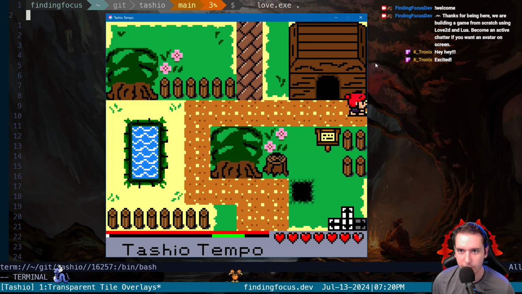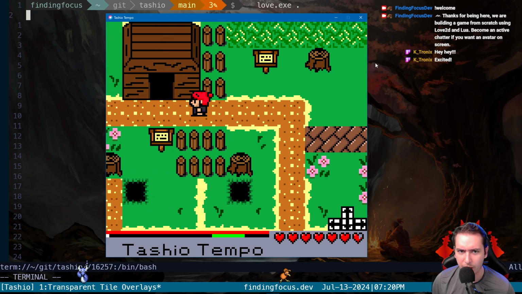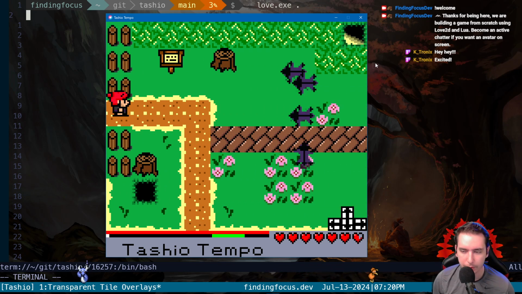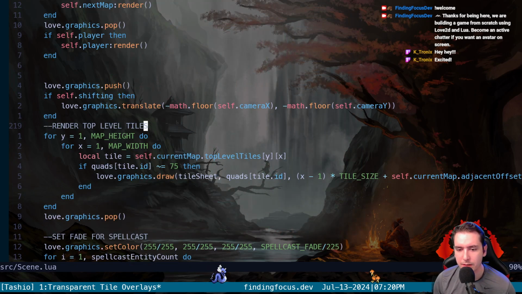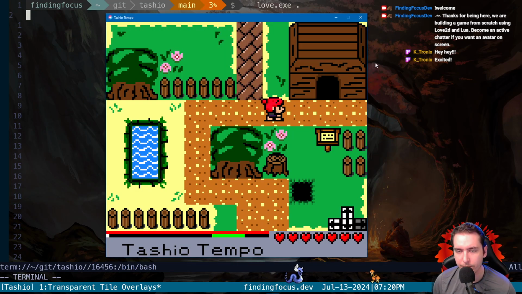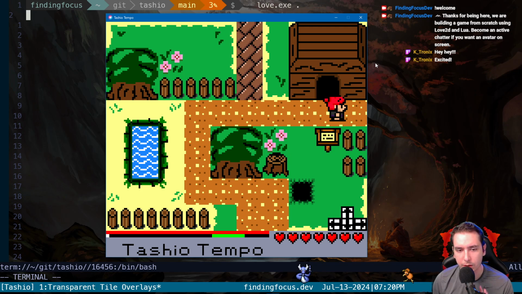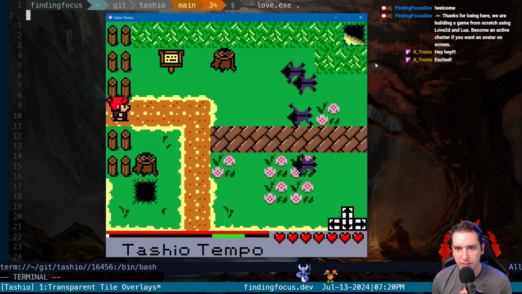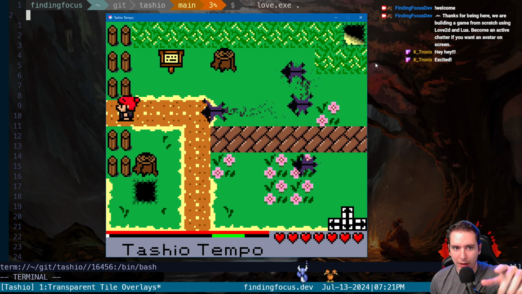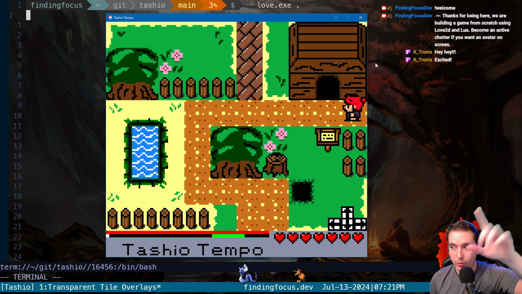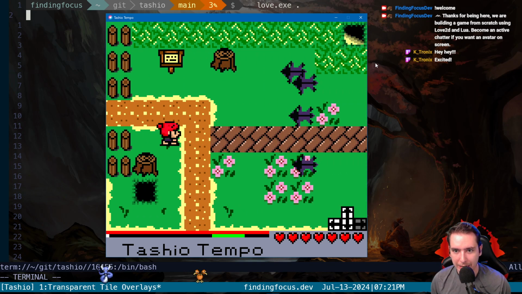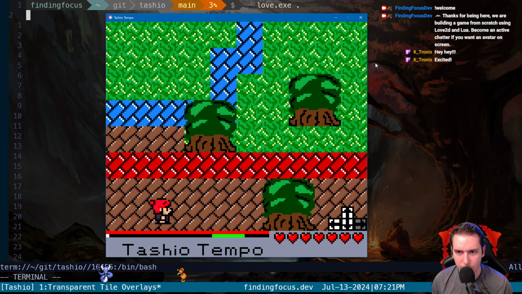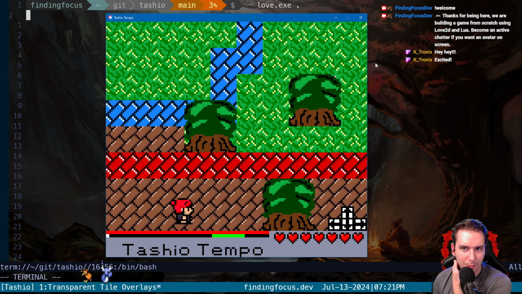The top of our door doesn't render right when we initiate a scene change. It's only when we're done there. So I guess we have to take a look at, are we setting, I think we'd have to put it, shoot. Because the difference is when we're entering a new scene. So right here, the tile is in the current map. There becomes a next map once we start transitioning, but the tiles that are going off are still in the current map. Now here, when we go the other way, the tiles are in the next map coming into our map. So I think that's the main difference, that it's not rendering coming into the scene, because we're not rendering the top level tile maps for the next map, only for the current map.